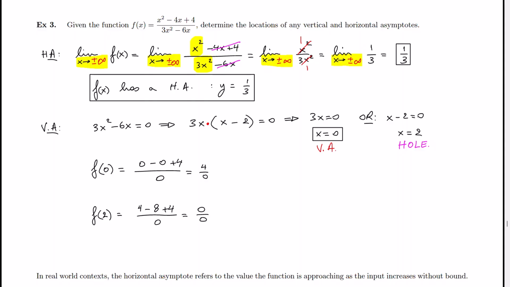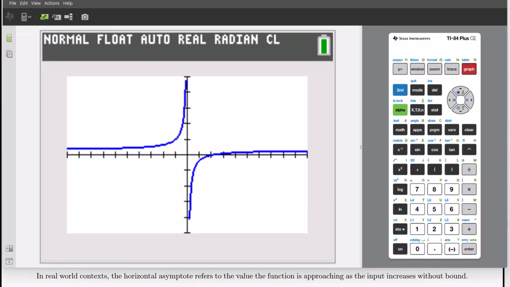So if I graph the function, I expect the function to go towards infinity or negative infinity before and after 0. So that's what I expect from the VA. And because of the horizontal asymptote, I expect the function to stabilize around the line y equal to 1/3. So I expect it to be either here or there or maybe here or here, towards infinity or negative infinity. And in fact, this is true.